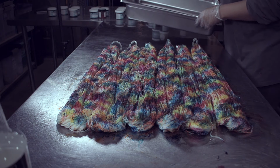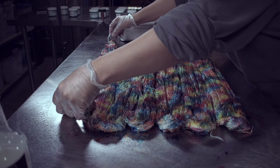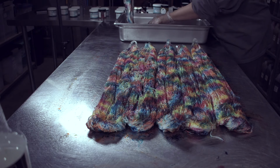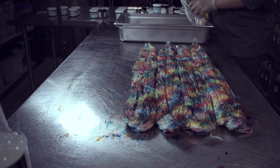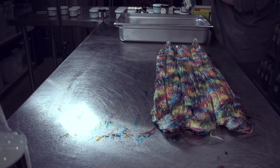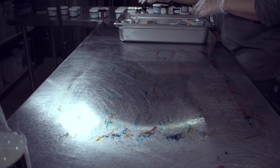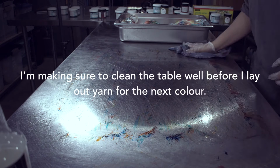And then I'm just putting it in these pans. Now, plant-based fiber dyes, they're called Fibre Reactive Procion dyes. They take quite a lot of time to cure, so they don't need heat per se, so I don't have to put them in a heat source, but it should stay at a certain temperature. I think it's above 70 degrees, so they do need to be in a warm environment, but I don't actually have to heat it in an oven or on a stove. I can just leave them in a warm area, in a pan, covered.